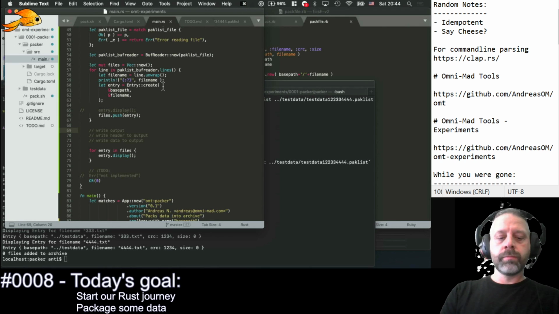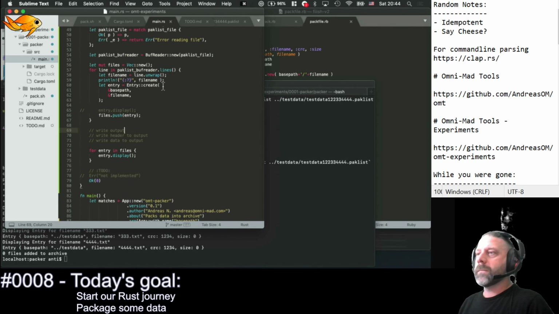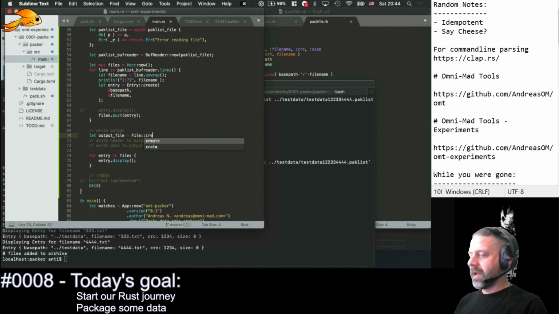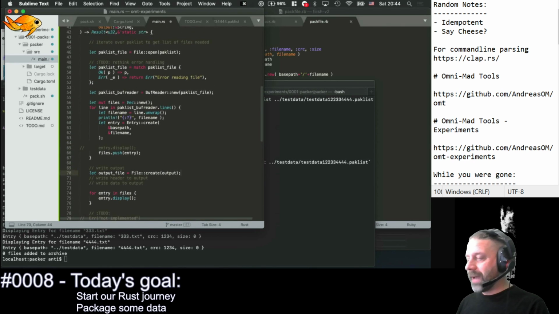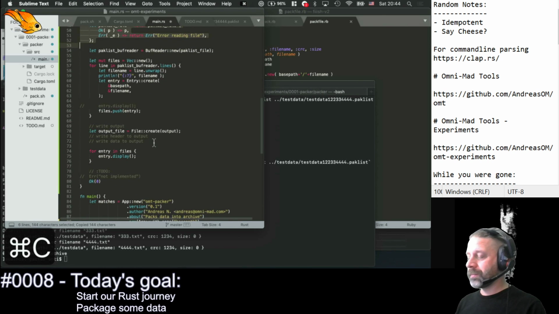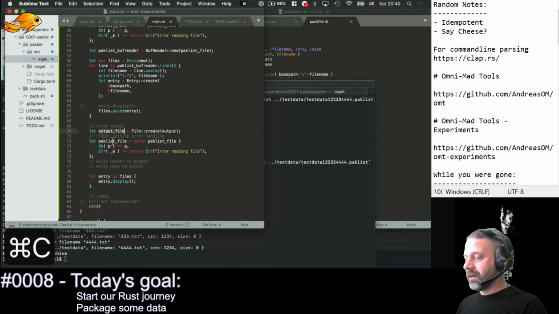So, write binary to file in Rust. And again, this needs some more wrapping, and basically we do an output file equals file create, and then we do this is output, and then we basically do exactly what we did here, including the output thingy, but basically output file, and the formatting error writing file.